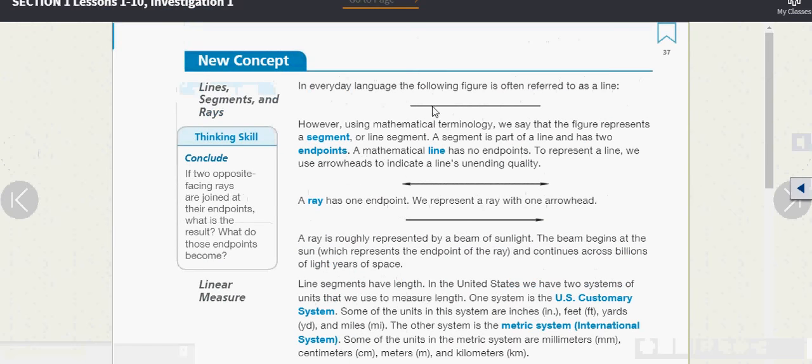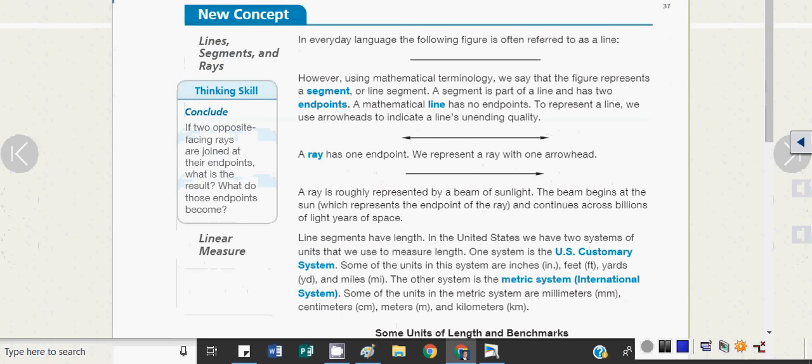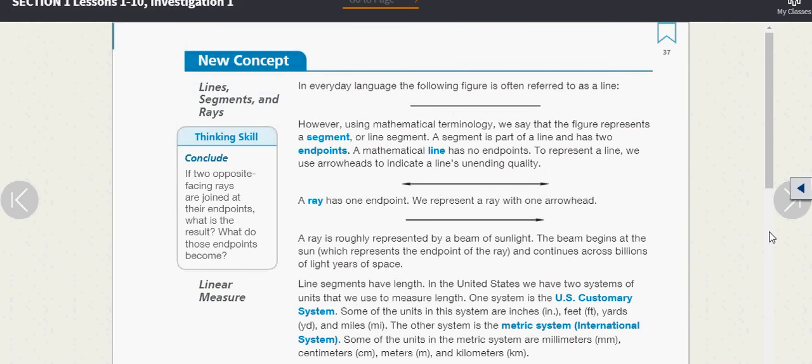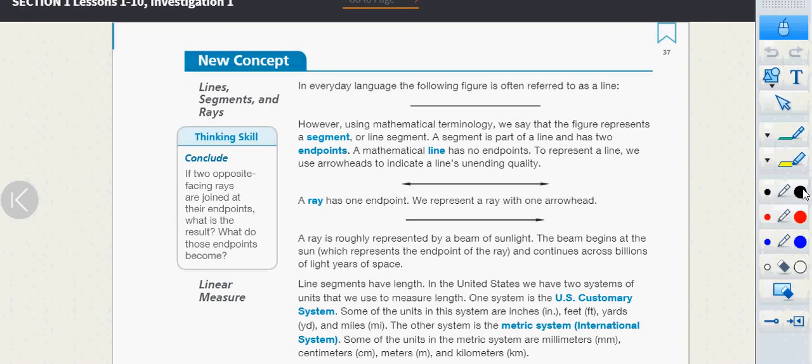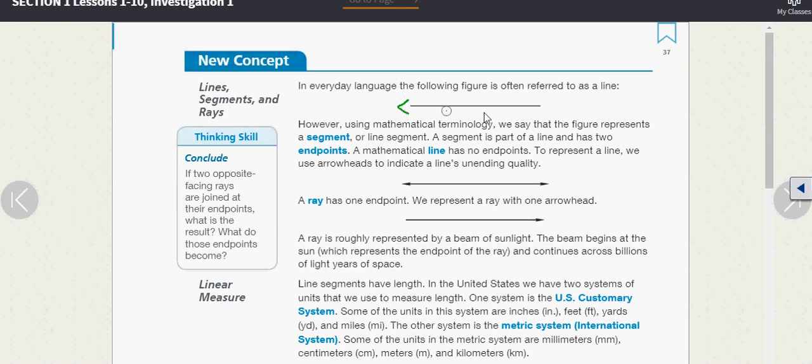You were asked to say what shape or what geometric term is this right here. You'd probably say it's a line, right? It's a straight line. But really in math, do you know why we wouldn't say that's exactly correct? Well, a line by definition should go on forever on each side. And in order to show that, we're typically supposed to show what we call arrows on each side. So this is a true line.